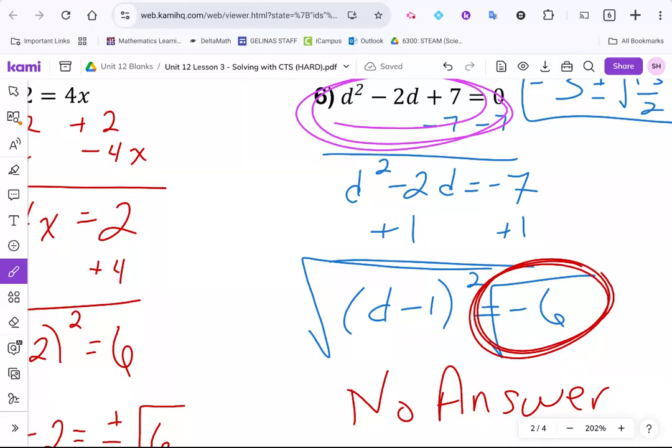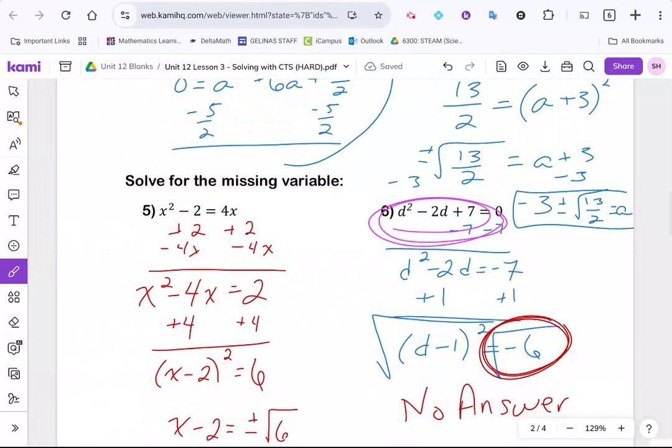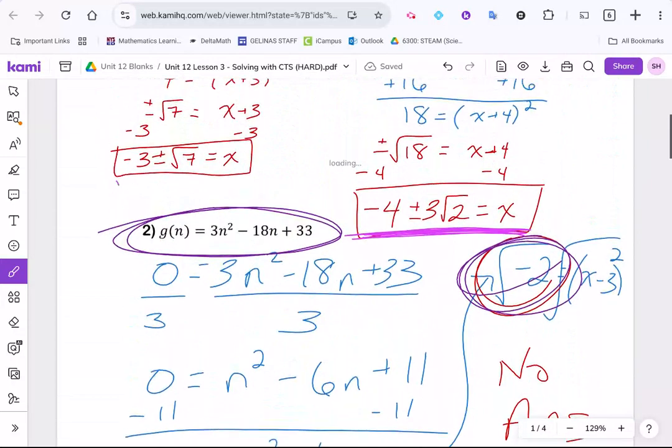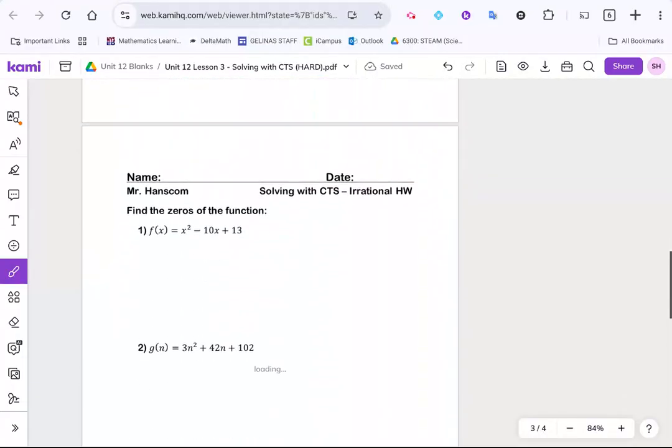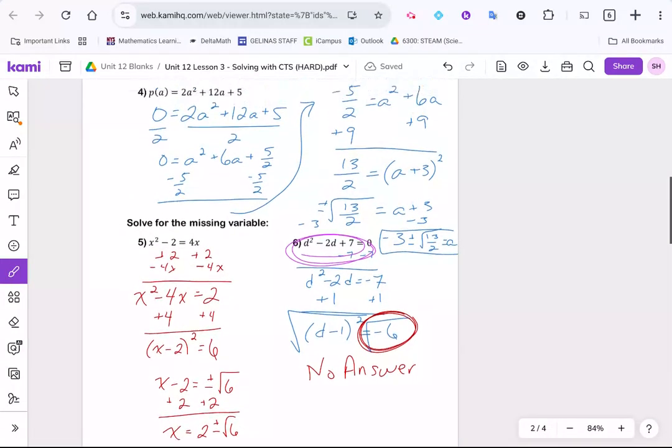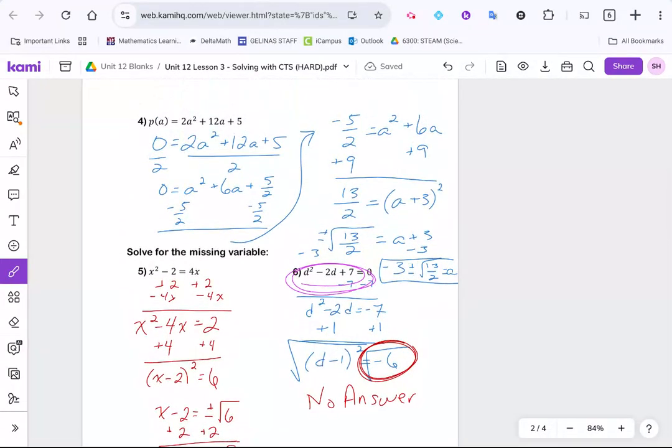All right, so we're going to talk more about this tomorrow, so that if there's any questions or clarifications on any of these problems, you can go ahead and ask me. But we had 1 through 3 on the front. We have, oops, that's the homework, sorry, 4 through 6 on the back. All right, and if you need to, go back at any of the points where I did one of the problems and relook at it, pause it, take the notes down, absorb it. Try to think about how the properties of equality are being used, as well as the process of completing the square.